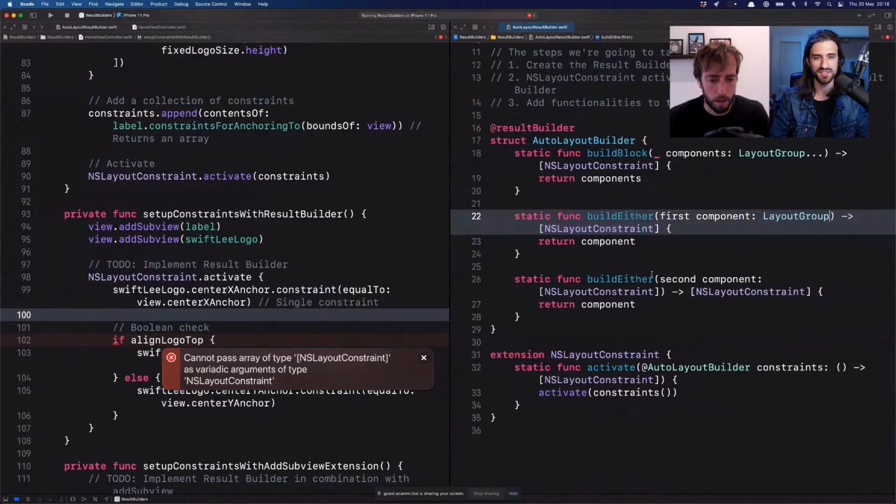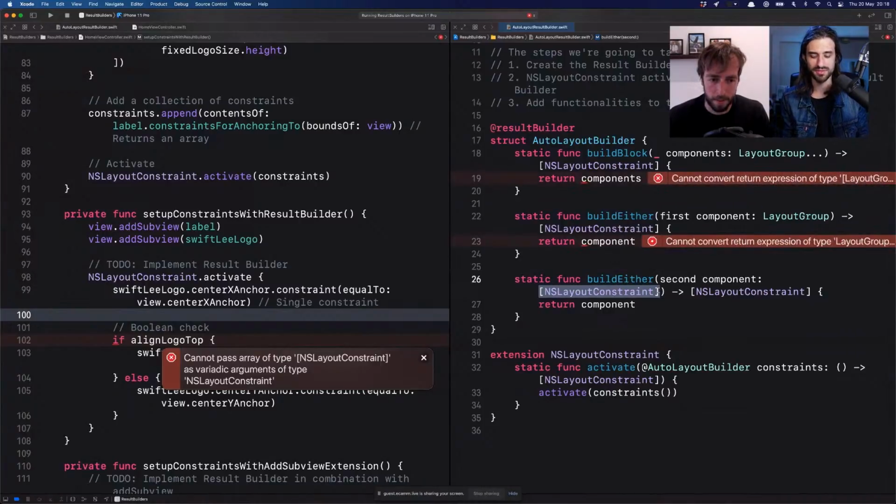This part is not directly linked to result builder. It's the fact that in Swift, it's a bit not hard, but like you said, a bit clunky to reconcile variadic arguments and array types. It's kind of stupid. You would expect them to be similar, or at least it should be easier to bring them together. So far I didn't find a good way to do it.